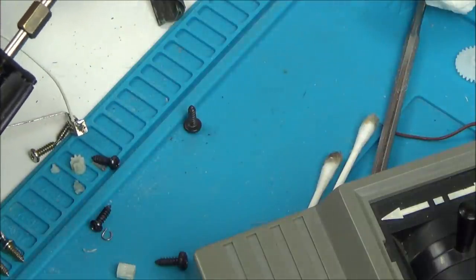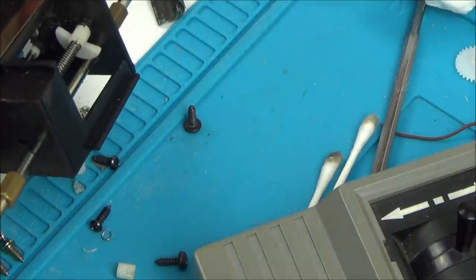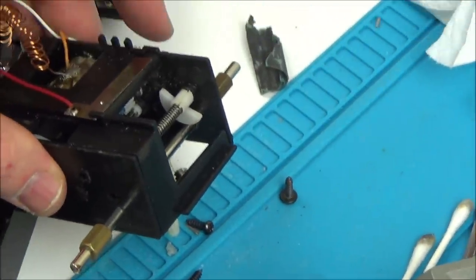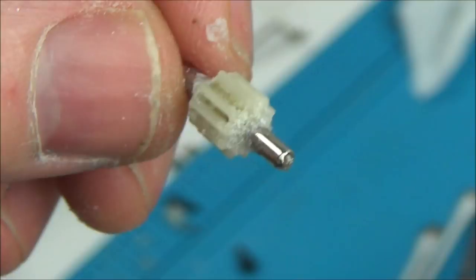Part of me really is thinking that I'm wasting my time on this, but I'll continue because I've gone so far on it now. I will continue longer.